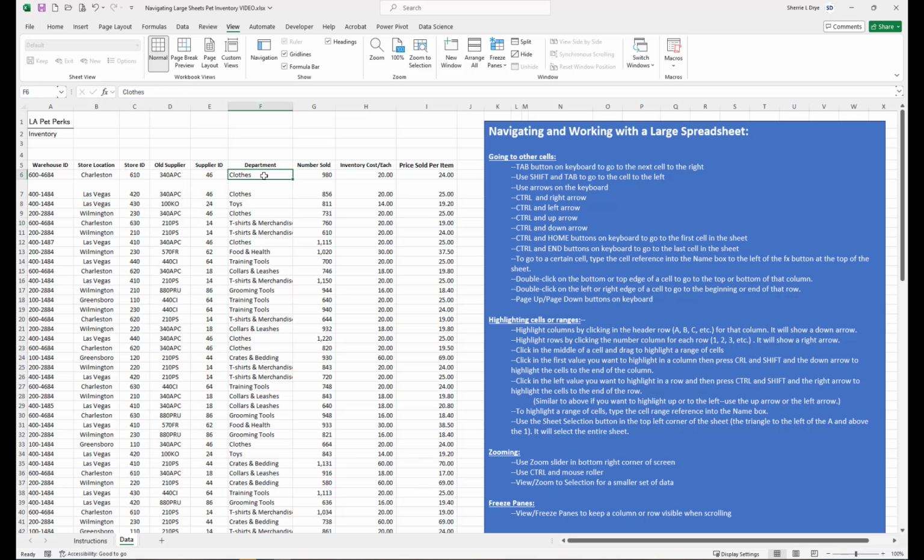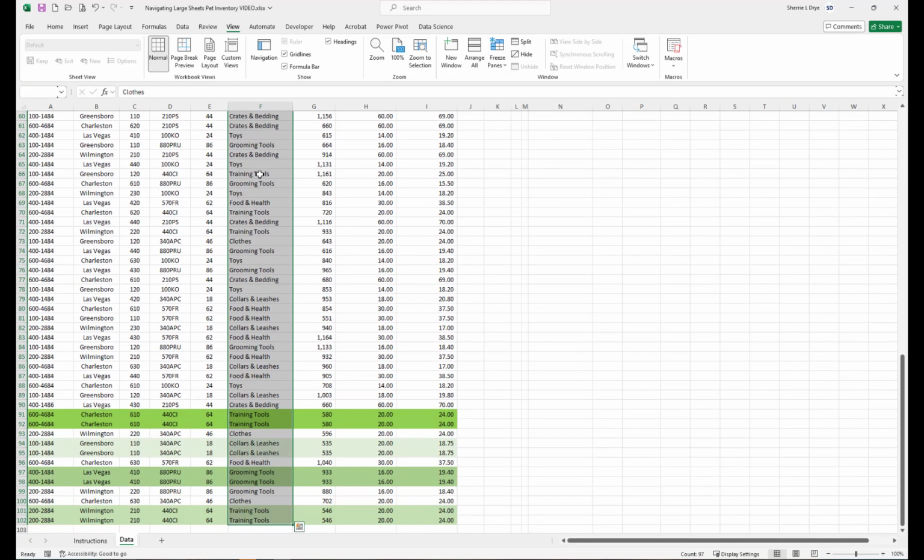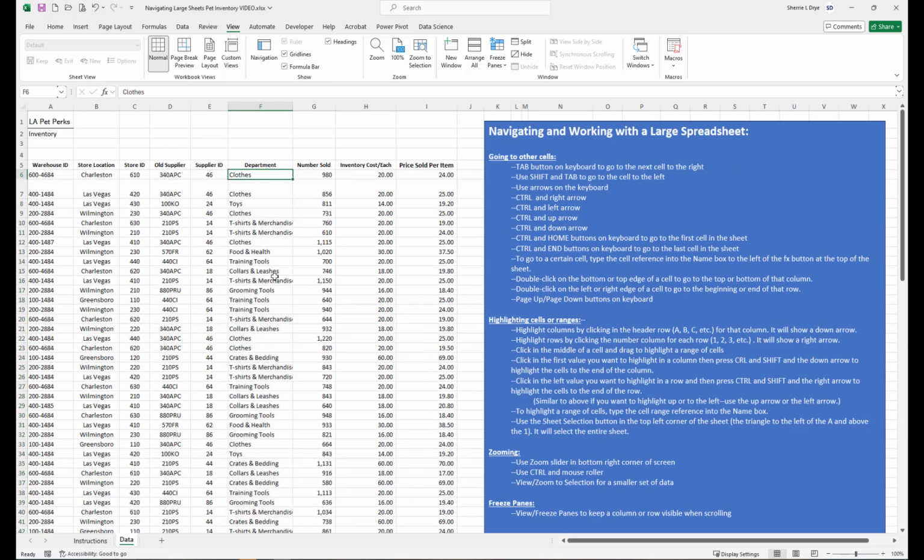The other way, let's say we want to highlight all of the departments, we would use the control down arrow key to go to the bottom of the column, right? The control arrow. So if we use the shift key with that, press control, hold it down, press shift, hold it down, and then while you have both of those held down, press the down arrow and it selects all of the values in the column. Now you can go from the bottom to the top as well using control shift up arrow, and it's the same if you use control shift right arrow and so forth. So that allows you to select the data in a column or a row.